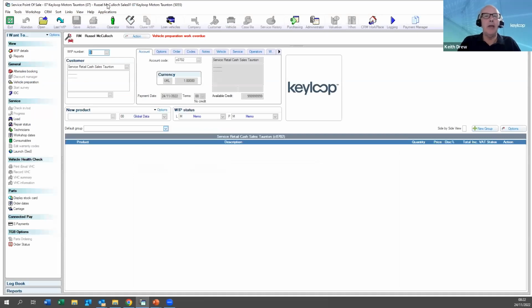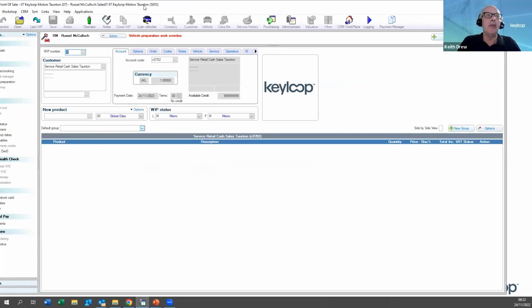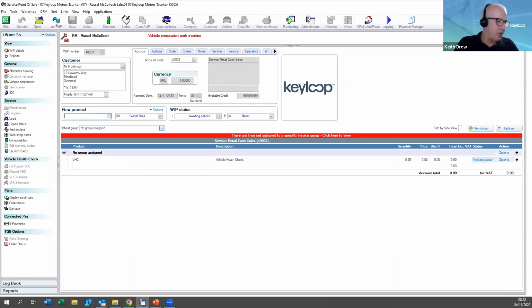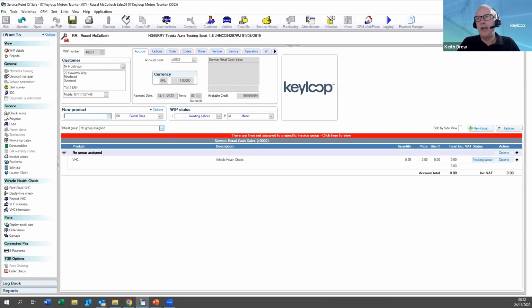We're getting some clockings. What I can do now is literally show you how we can upload the clockings report to the system. So the first thing I do is go back into the whip, and I produced a vehicle health check earlier in the day, just to save a little bit of time on the demonstration. So I'm actually going to print my vehicle health check. So there's my vehicle health check, and I'm going to print the health check out for the system. So that's produced a health check. That's all I've done, and that will automatically then append itself to the correct file pack.